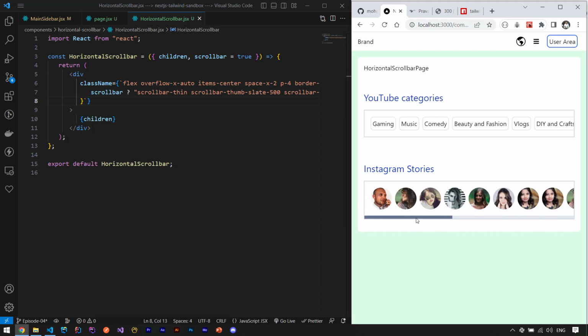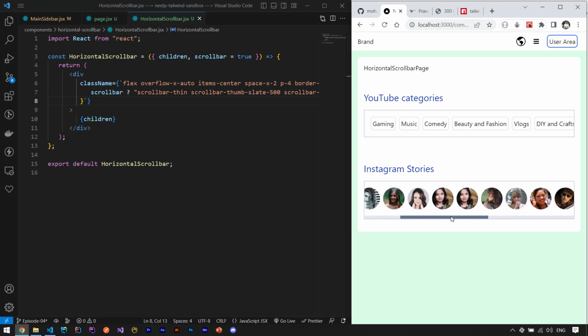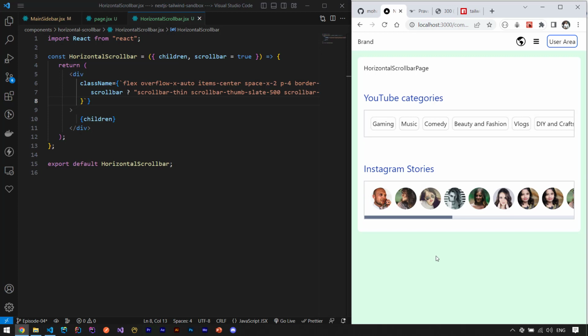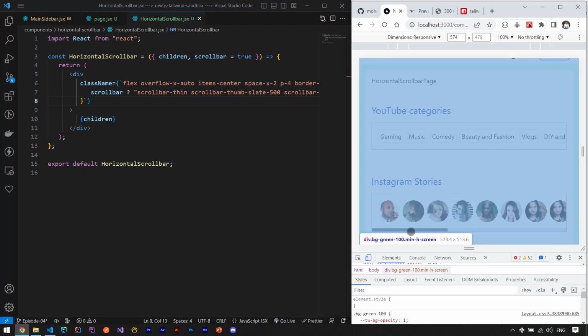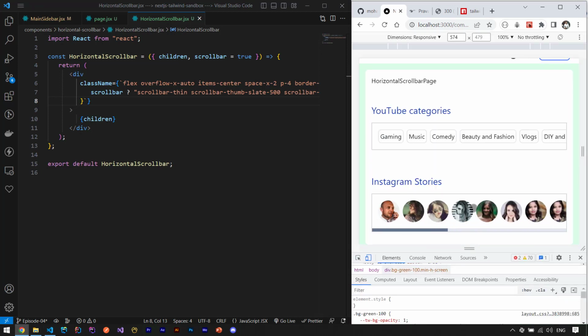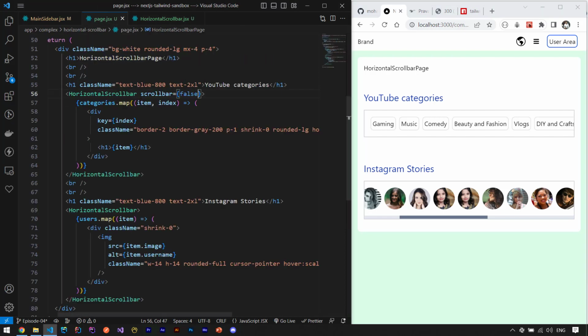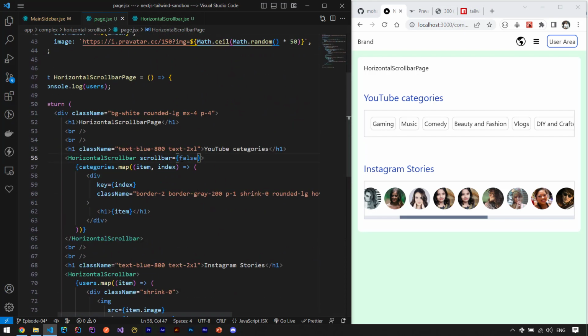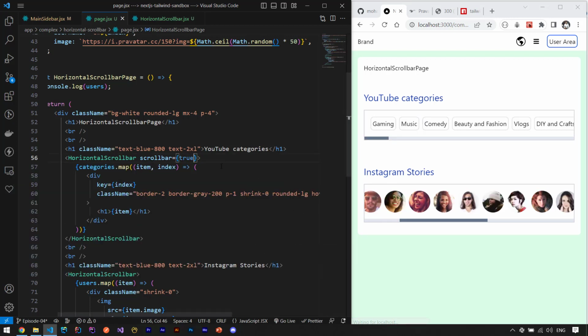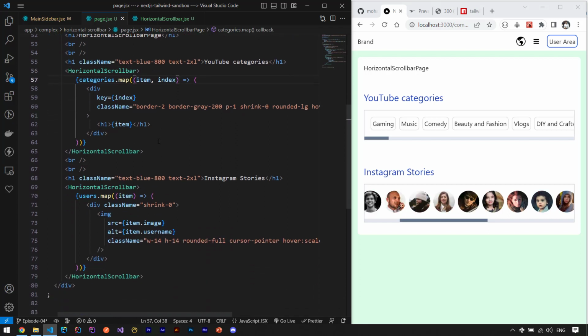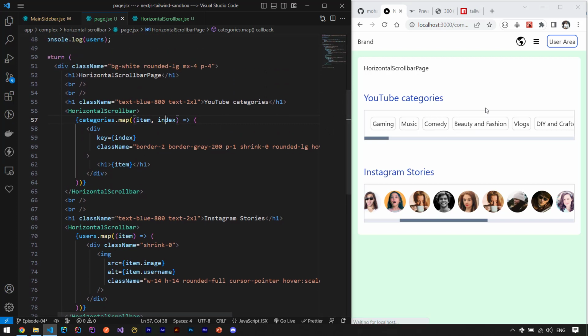Now you can see that I have this beautiful scrollbar here, and also on mobile it is exactly like this, and it is not the default of the browser. So this is it. Now we have full control of this scrollbar, and in our page, if we say that the scrollbar is true, here the scrollbar will be shown, and also if you don't pass the scrollbar to it, the default value is true, so you can change this default to anything you want. So by default it is true, and this is it.